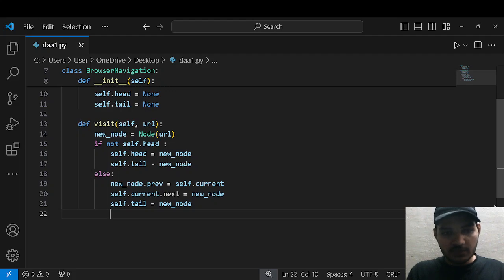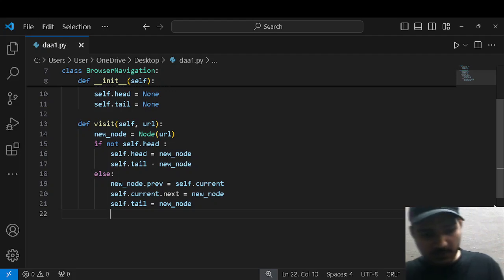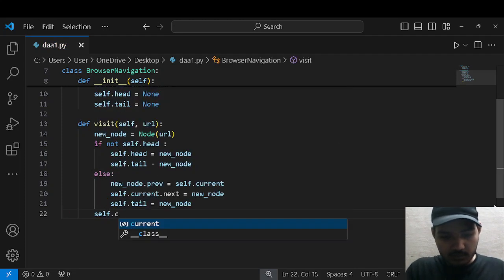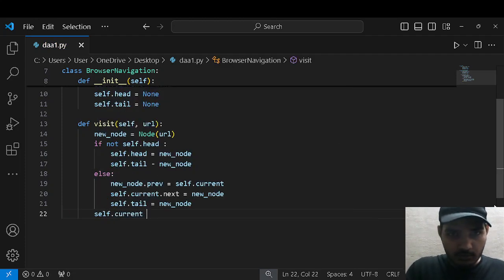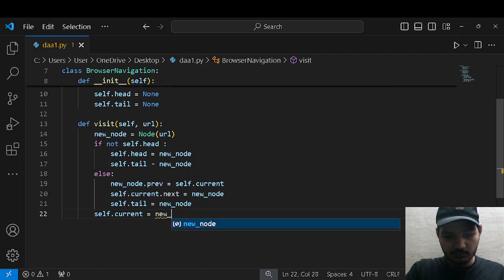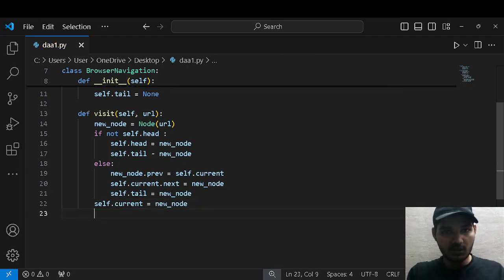Now in this we will set self.current to the new node. Then in the output we will print the current node, which is self.current.url.